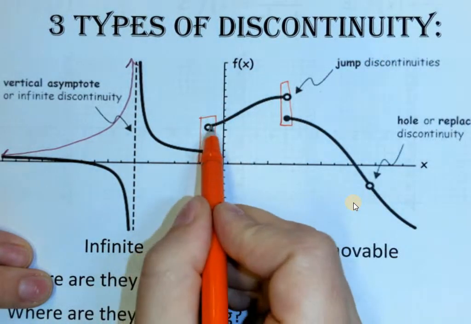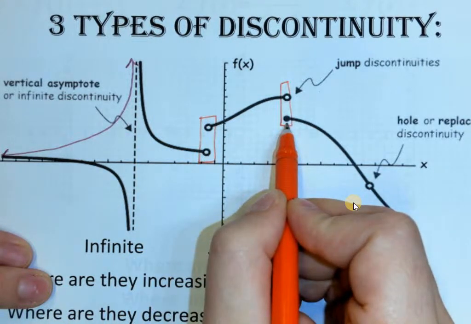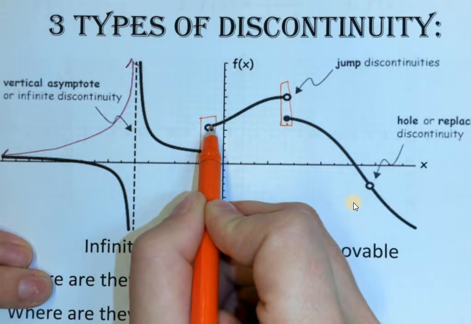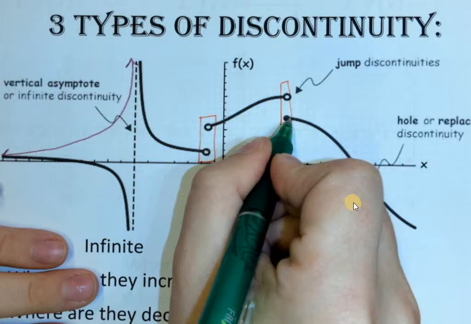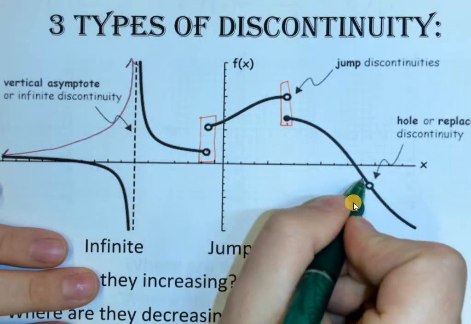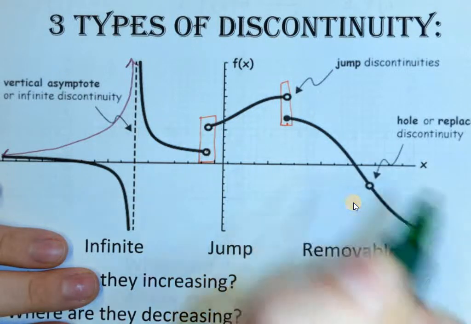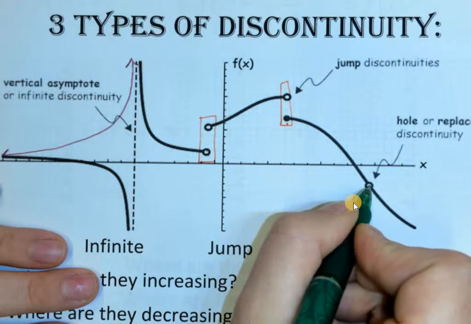They can have open circles. They can have one open, one closed. Doesn't matter. To get from this guy to this guy, I have to pick my pen up. And the last one is one that people tend to forget the most, is what happens when we have a hole. So I'm drawing, and then all of a sudden the floor fell out. There's this gigantic pothole in the middle of my graph. Got to pick it up to draw it again. Because if I draw it in, it's going to disappear.